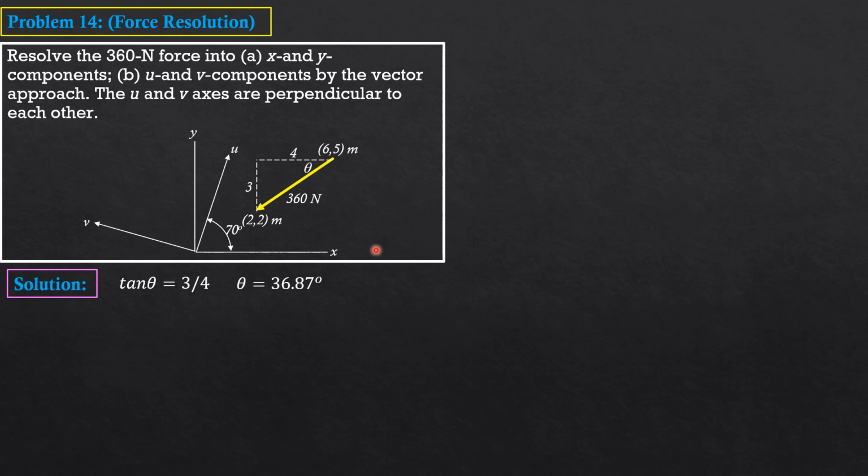But in vector form, vector approach, the unit vector of the x-axis is, because this is 0 degree, lambda x. Unit vector of x is cosine of 0 degree i plus sine of 0 degrees j. Sine of 0 is 0, so the unit vector x is simply i. And in this figure, this is 36.87. Since we are asked to express the force or resolve the force into x and y components, one way is, as I already explained, negative 360 cosine of 36.87. Then in vector approach, the angle that F makes with the positive x-axis counterclockwise is 180 plus 36.87, so 216.87.